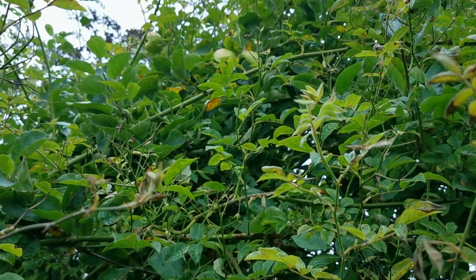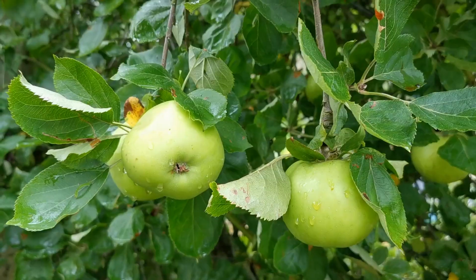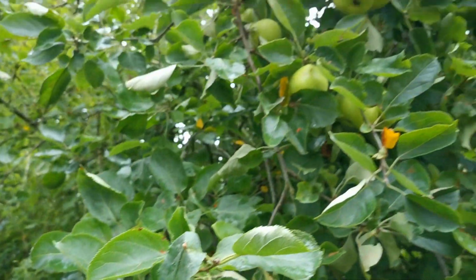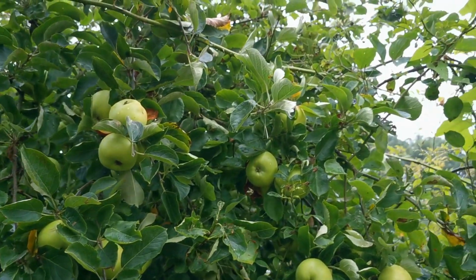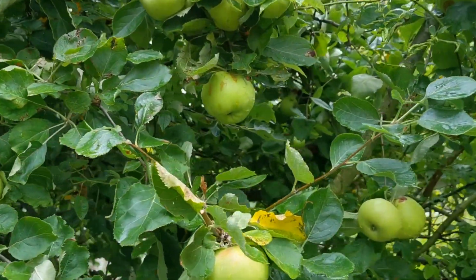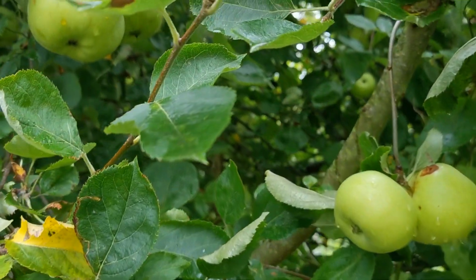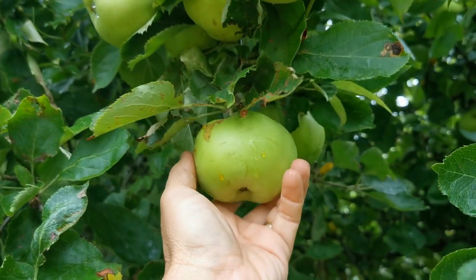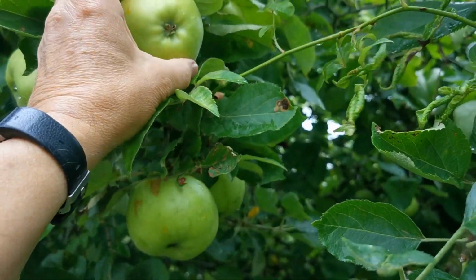Let's go around the other side. I can maybe show it you better from there. Yeah, much better from this angle. I'll show you up over the tree. May give you some impression of the volume of fruit this tree carries. And they're big things as well. Let's look, if I put my hand in there, good cooking apple size.